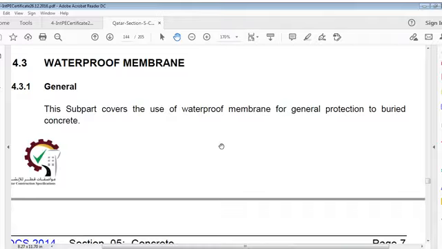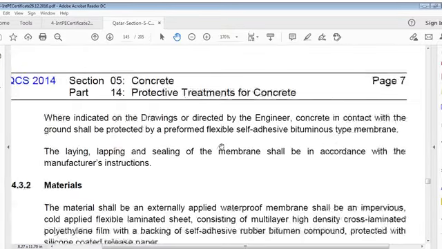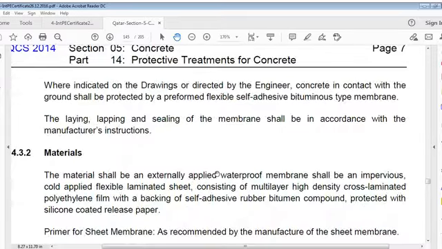This subpart covers use of waterproof membrane for general protection to buried concrete. Where indicated on drawings or directed by engineer, concrete in contact with ground shall be protected by a preformed, flexible, self-adhesive bitumen type membrane. Laying, lapping, and sealing of membrane shall be in accordance with manufacturer's instructions.